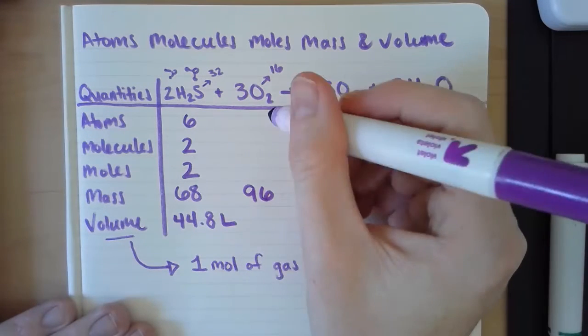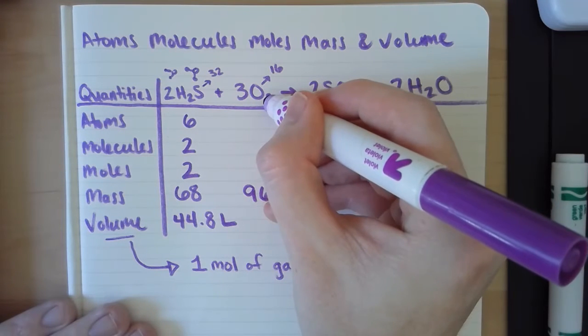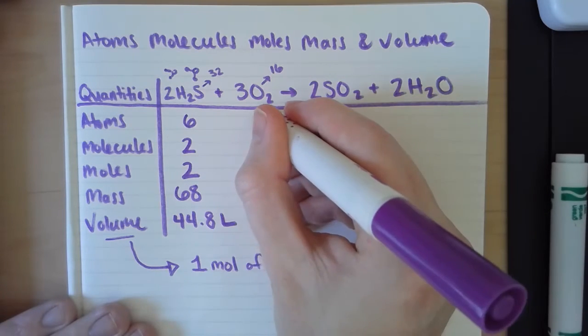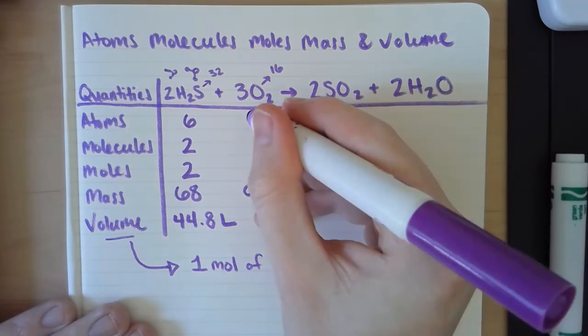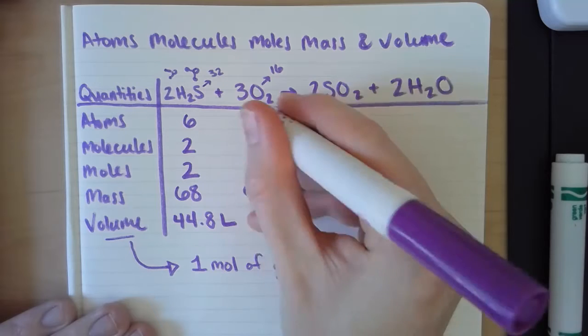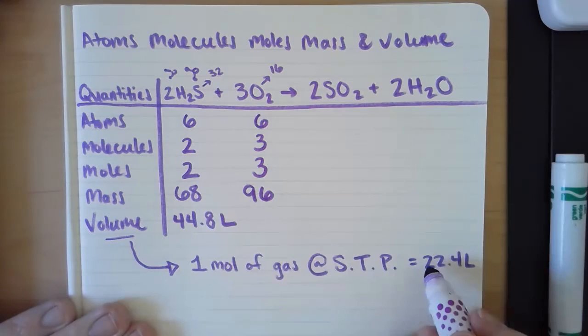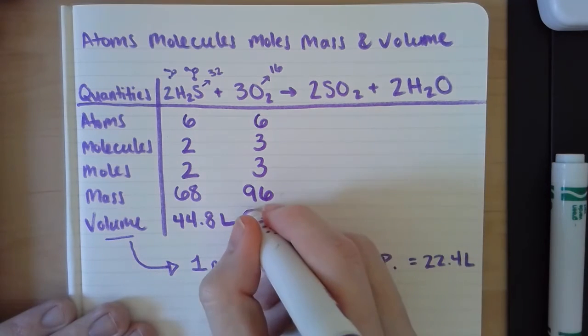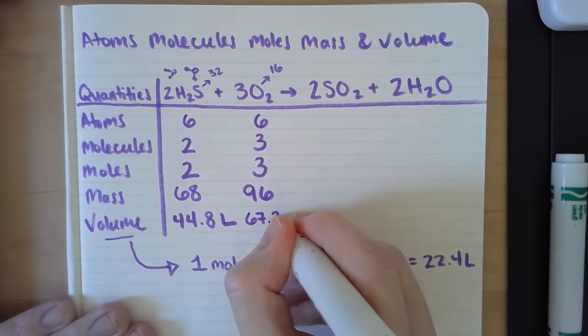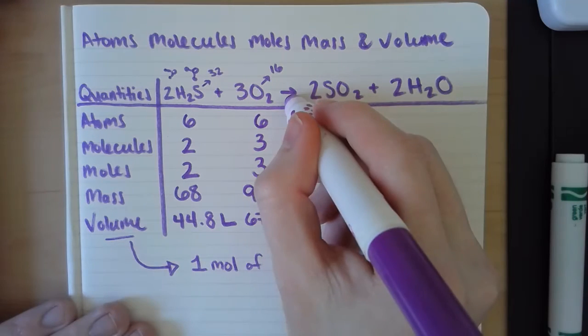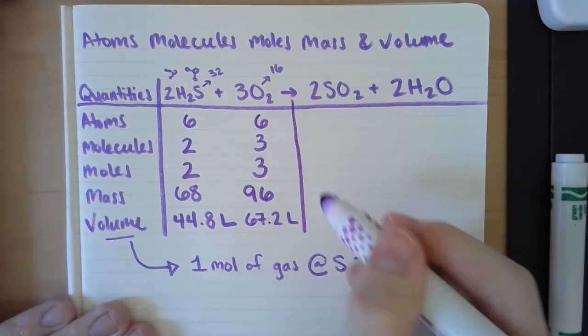How many atoms do we have though? We have 2 oxygen atoms in every molecule, but we have 3 molecules, so it's actually 6 atoms. How many molecules do we have? Well, we have 3. We also have 3 moles of this gas. And in order to find the volume, remember we take this number here and we multiply by how many moles we have. So it will be about 67.2 moles, or sorry, liters. Put a big line down here underneath the arrow.